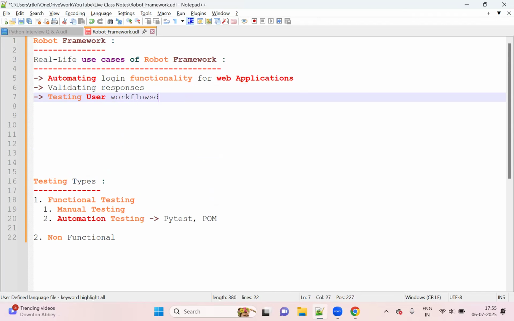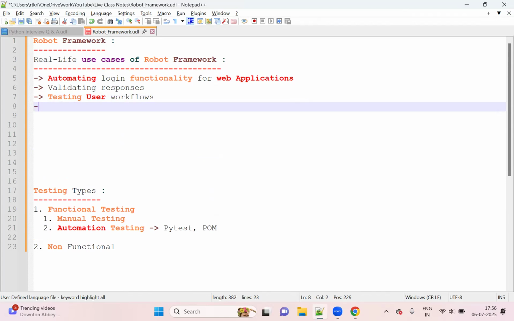Testing user workflows, and then validating databases.